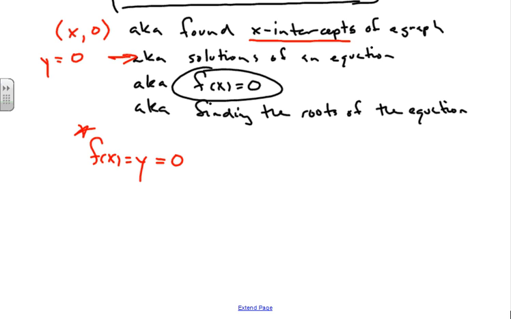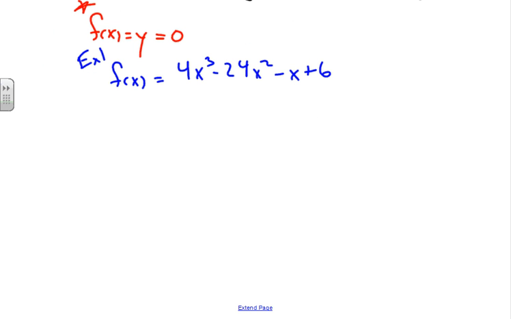Now, when you're finding zeros, there are different ways of going about it. The easiest way is, let's say we have a function, example number 1, f(x) equals x cubed minus 4x squared minus x plus 6. Here is a polynomial we know and love. To find these zeros, we first set it equal to 0, and then solve for x. That's the first step. From here, we're going to do our algebra.